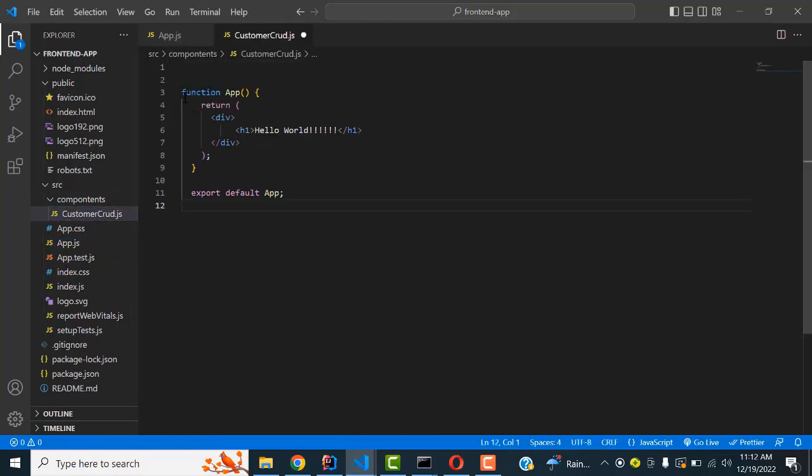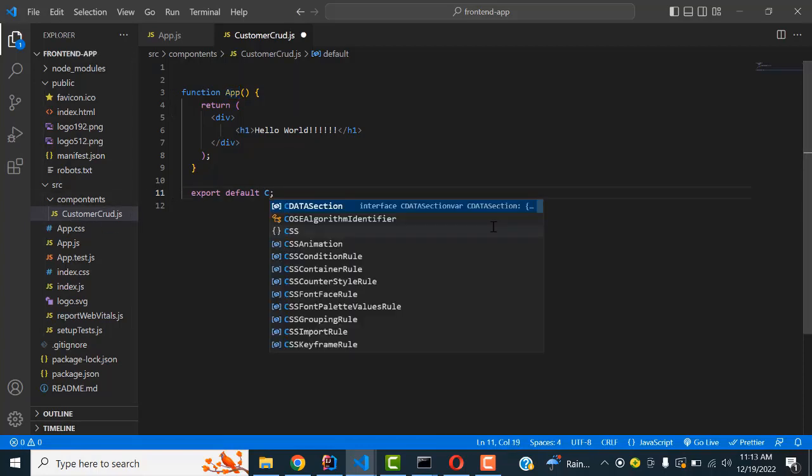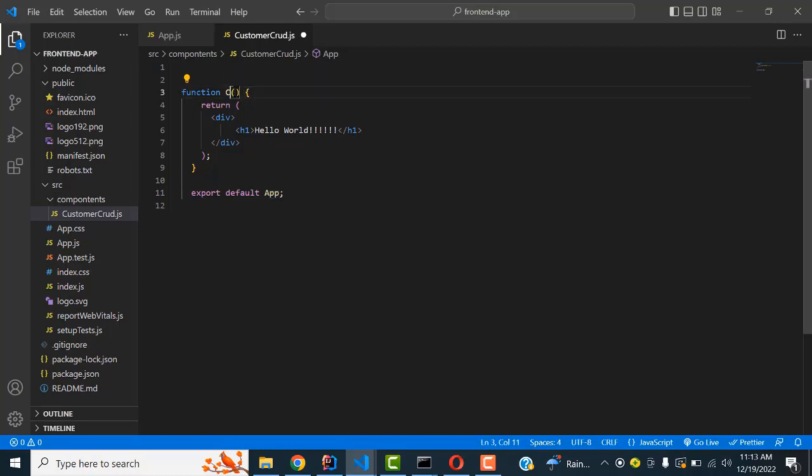Okay, here in React, you can see there will be the main function. This function you have to export outside. You have to write this command. Each and everything you have to export outside. So here, what's the name of this file? Customer cred. This function I'm going to type as customer cred. This is a function. Control C to copy, Control V to paste here. You can export it outside.